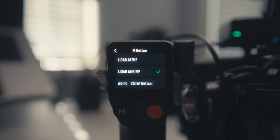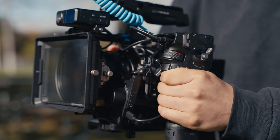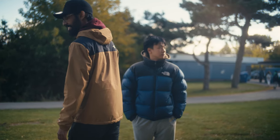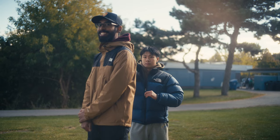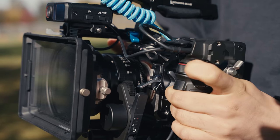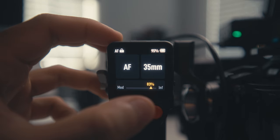The next option is AMF-MF mode — AMF stands for automated manual focus — and this is what makes the LiDAR really special. Whenever the LiDAR is focusing, it also turns the dial on the grip, giving you feedback of what the motor is doing. When you want to take over and do manual focus, instead of switching modes and waiting a second or two, you can just grab the dial and it instantly puts you in manual focus mode. This is great when the LiDAR isn't tracking the right thing, or when something is obstructing the subject — you can hold the dial to keep the main subject in focus. There's also C1/FN1 button mapping and a focus motor torque setting; I have torque set to medium and it's quite strong, so make sure your motor is aligned and tightened properly.